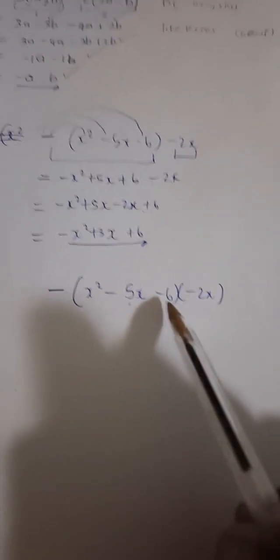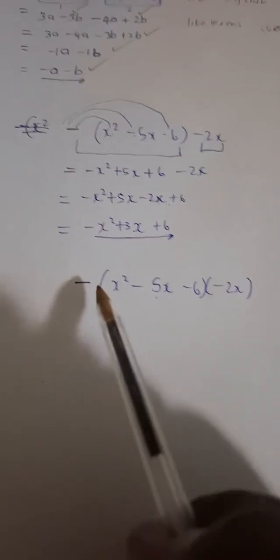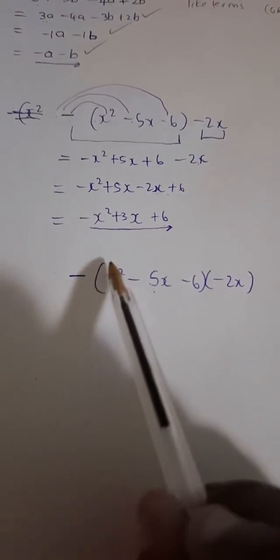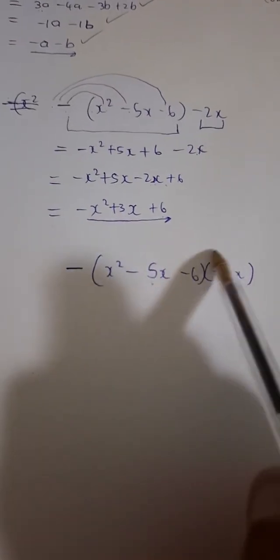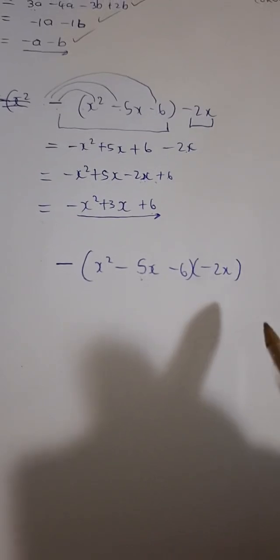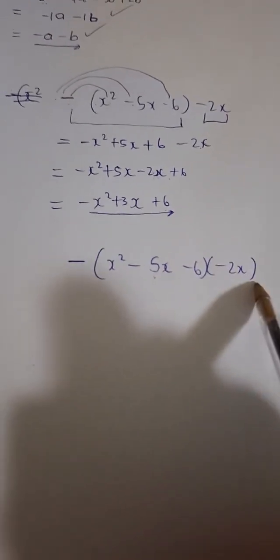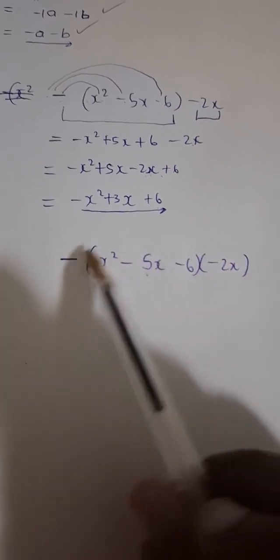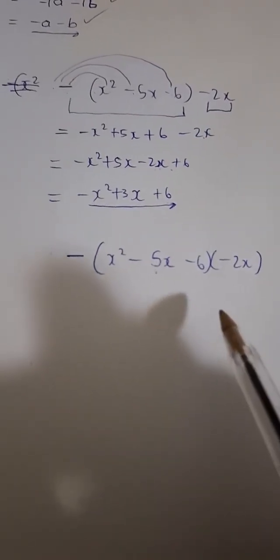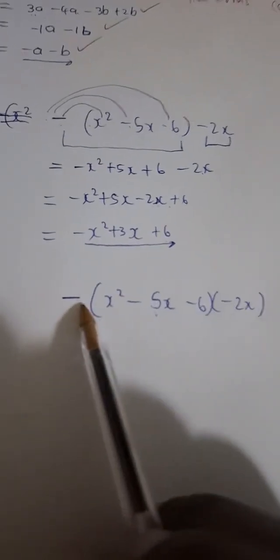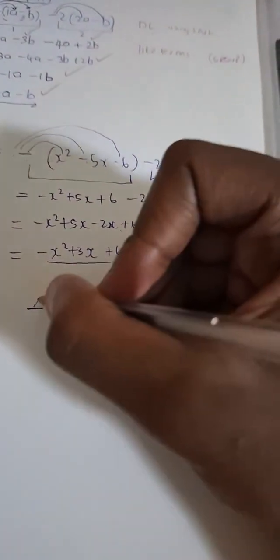So think about this practically then. How many brackets are there? There's this bracket 1, and then there's this bracket, okay? And these two brackets are multiplied, okay? It makes this and this multiplied because of the brackets. So what we do then, guys, here, you see this negative sign? You need to distribute it.